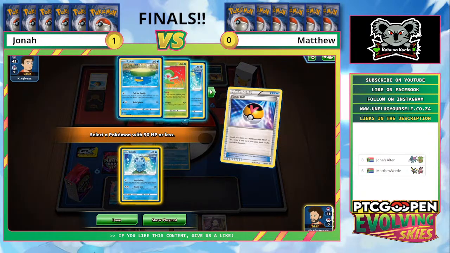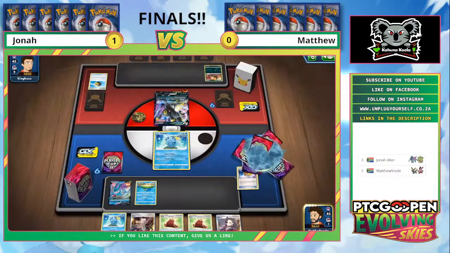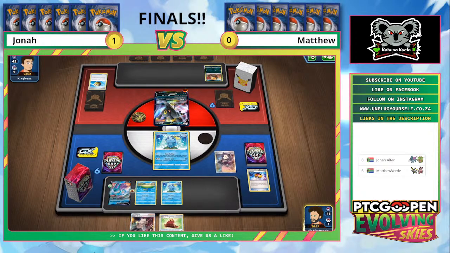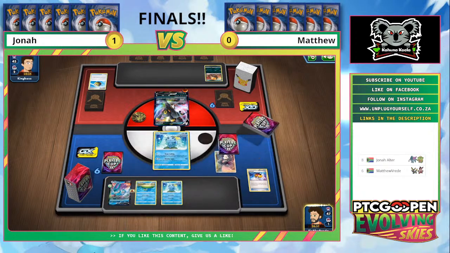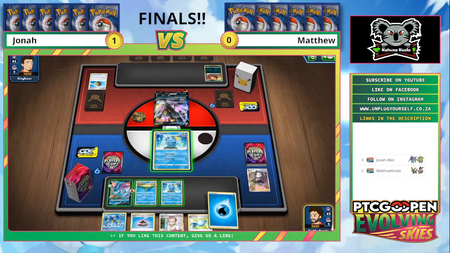Having a quick squiz through the deck. There's the Sobble. Cape of Toughness on the Suicune. We saw that's very important. And a Marnie. If Matthew had something good, that's gone now. Jonah managing to get an energy off that Marnie. I think that's quite important.